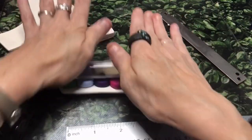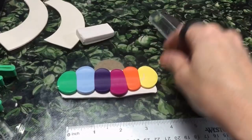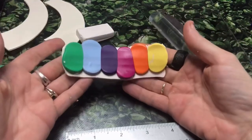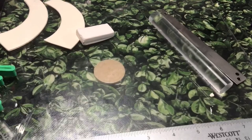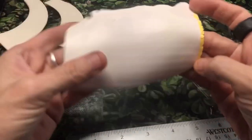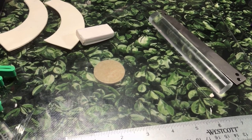And now I'm just going to roll these in a little bit more to make it easier to go through my pasta machine. So I'm just going to put it in just like that at the thickest setting. And I'm going to start mixing my rainbow. That's the first run. And that's what it looks like twice through. So now I'm going to start putting this through a whole bunch of times without showing you guys, but I will count how many times I'm going. This will be 3, 4.